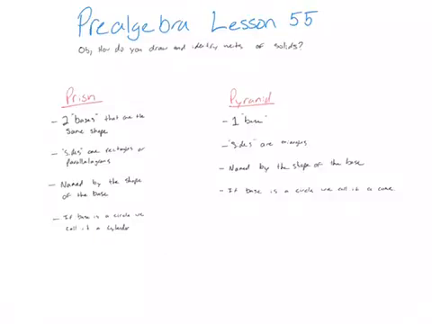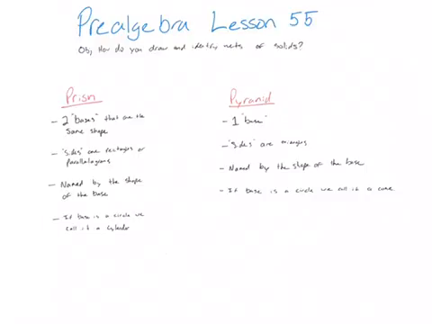Hello, Prealgebra. This is lesson 55. Our objective is how do you draw and identify nets of solids? And really a net of a solid is just simply a solid that's been unfolded. Think if it's made of paper and you unfolded it, that is what we call a net of a solid.